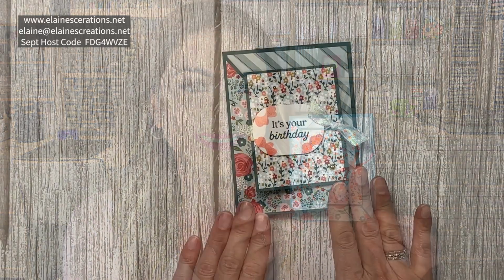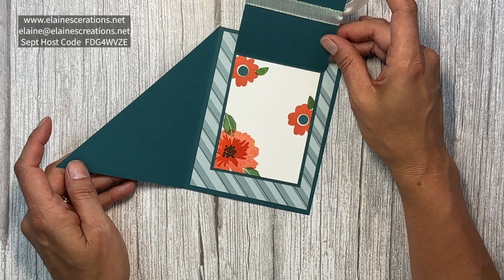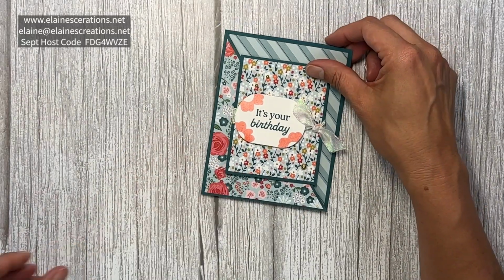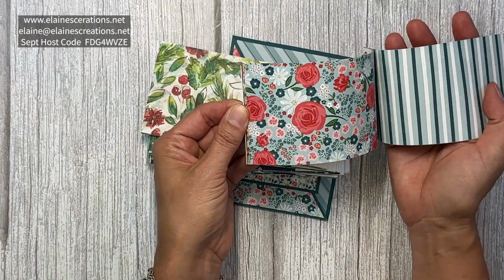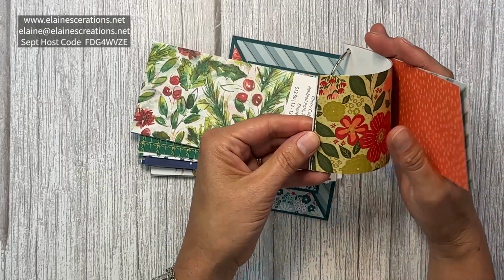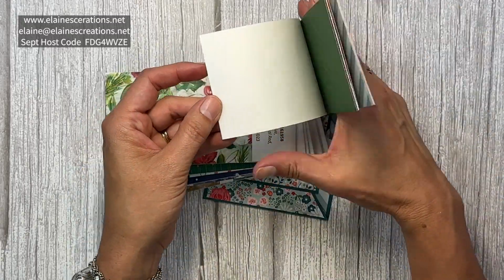I'm going to show you how to make this fun fold card to use your designer series paper with the Modern Garden bundle, which is part of the Garden Walk Suite. Here is my Modern Garden flip open card, and I have used 3 different designer series papers from the Garden Walk designer series paper that's part of the suite. I've used these 2 as well as this one. And there are many lovely pieces of designer series paper.